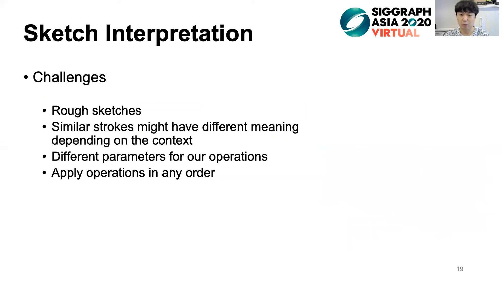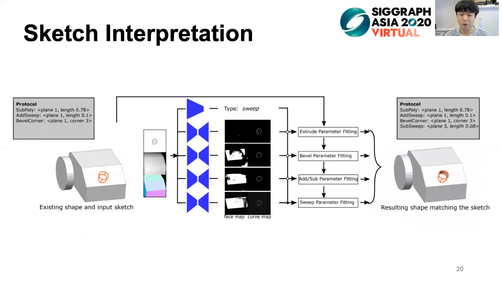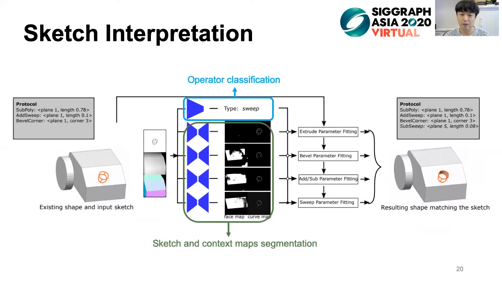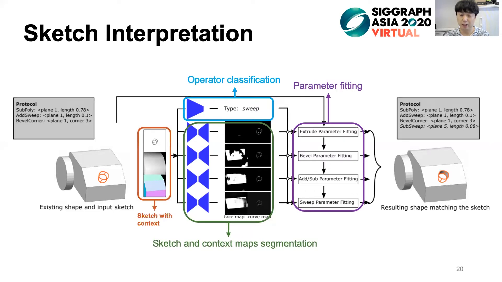Recovering the intended operation and its associated parameters is challenging. For example, there are imprecise user strokes, context-dependent interpretation, and variations in operator parameterizations. To resolve these challenges, we propose a three-stage pipeline. The first stage classifies the sketch among possible CAD operations. The second stage segments the user sketch and contextual maps into parts specific to target CAD operations. Finally, the third stage instantiates the CAD operations by parameter fitting. Note that other than the user sketches, depth and normal maps of the current model are taken as contextual input.